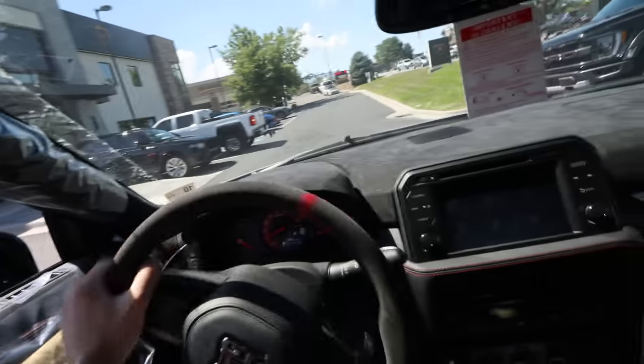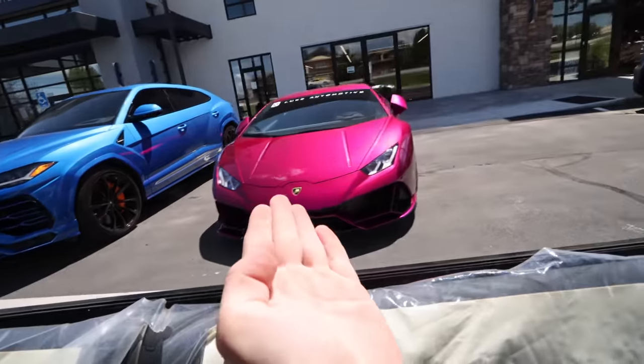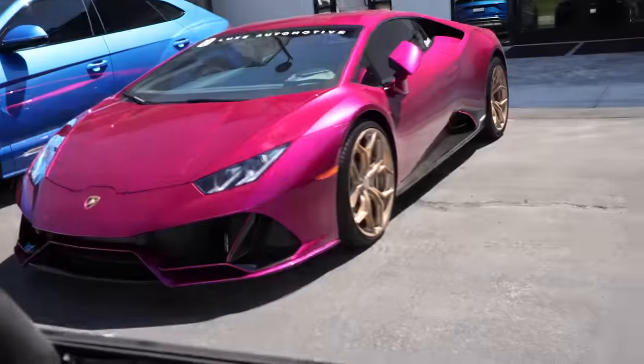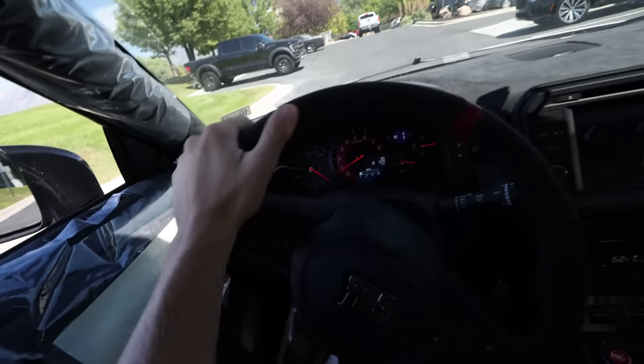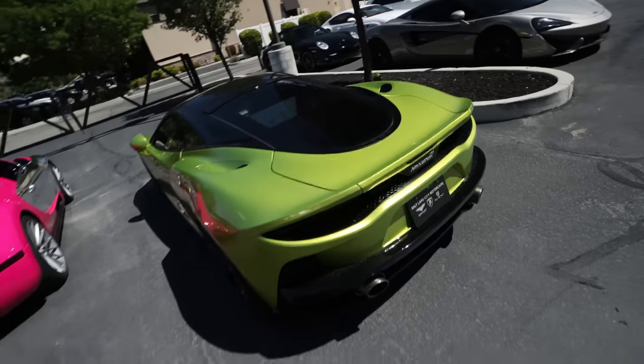It looks so sick. And yes, ladies and gentlemen, welcome back to Lamborghini of Salt Lake City, Utah. I realized nearly half my car collection is here at the dealership, but check out this Huracan finished in Viola Bast. That is maybe, other than Rosa Acanthus, the best colored Lamborghini in the world. I cannot stop staring at that paint, but unfortunately, the window sticker kind of sort of ruined that shot. Well, just like that, we are leaving the Veyron, we're leaving the Nismo GTR here at Lamborghini Salt Lake. So both cars are being picked up momentarily and headed off to Monterey Car Week. But the color palette here at Lamborghini Salt Lake is unparalleled.